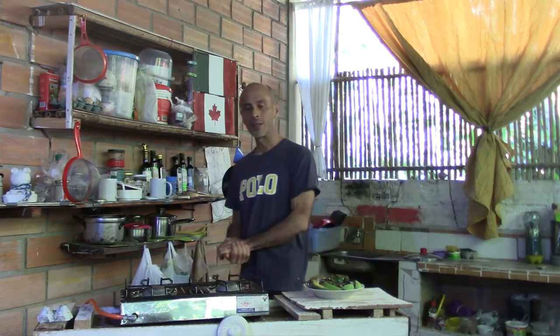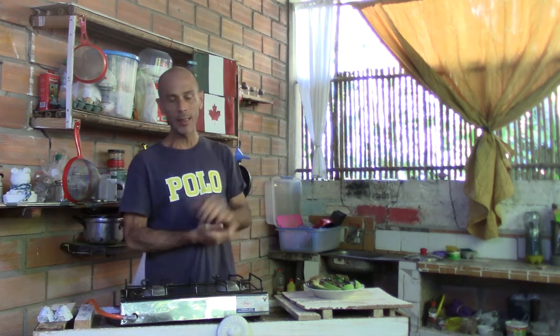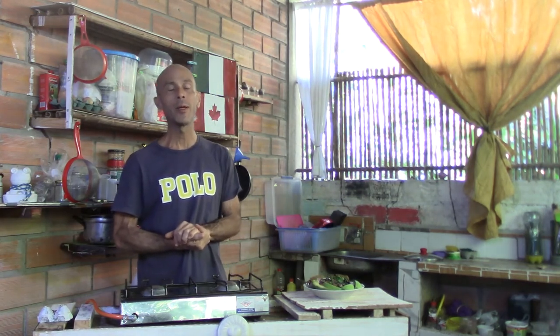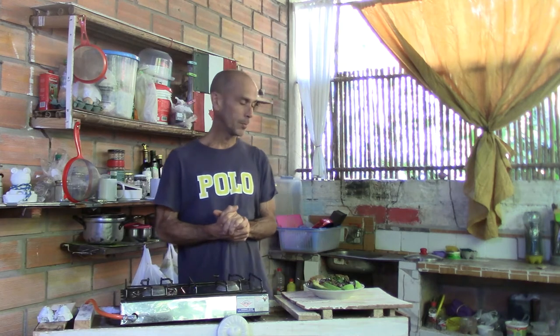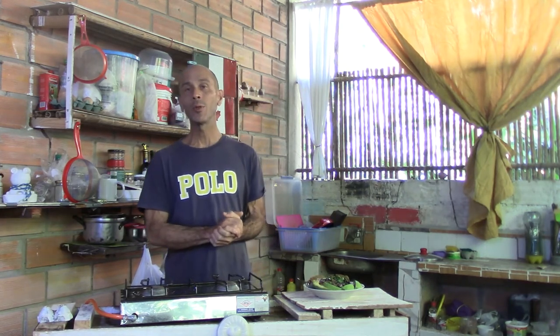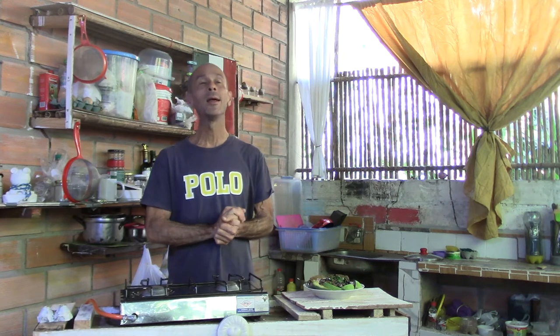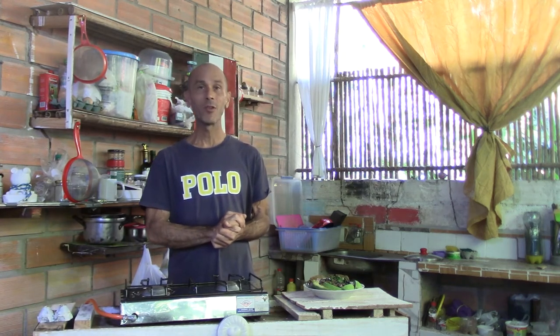You could do something similar, but I also wanted to add, in the process, you can prepare meat. While the quinoa is cooking, you can put chicken, small pieces of chicken breast, or you can even use a chicken drum or chicken thigh. Same thing for ground beef, same thing for pork.